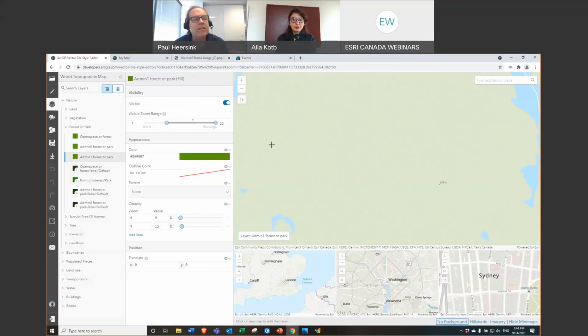Let's see if they've actually done that. No, they've actually, okay, they've changed the opacity here, so you can see that it's a little more transparent or a little less transparent as you zoom in. Not very big, but this is something that you might want to consider.